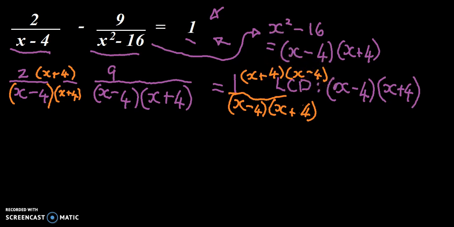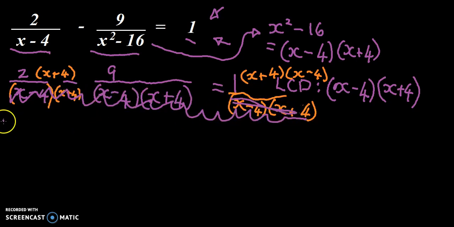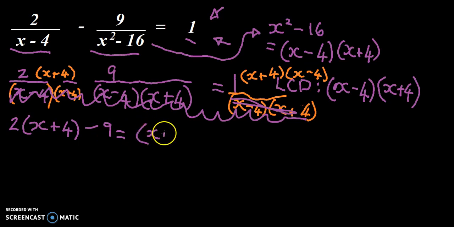Okay, so let's do the next line, and in this next line I'm going to drop the denominator immediately. Why? Because then I'll take up less space, and that's quite nice when you've got handwriting like mine, isn't it? And of course you're running out of space, which can be problematic. Okay, after this we are going to multiply out the brackets. Once we've done that, we'll be able to solve.